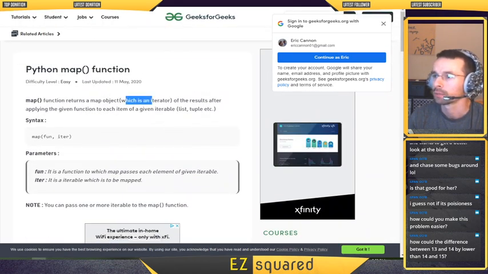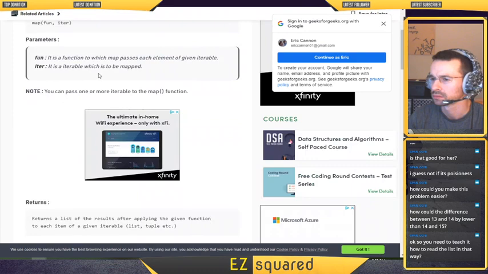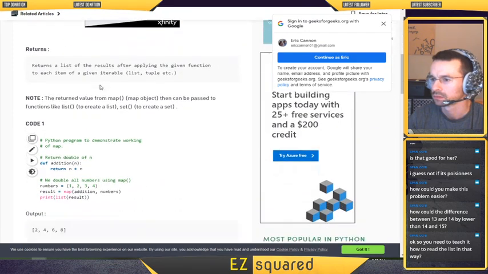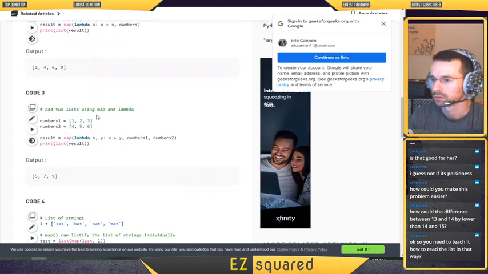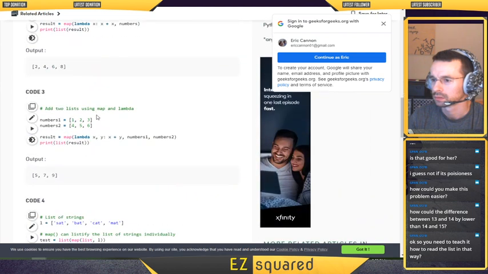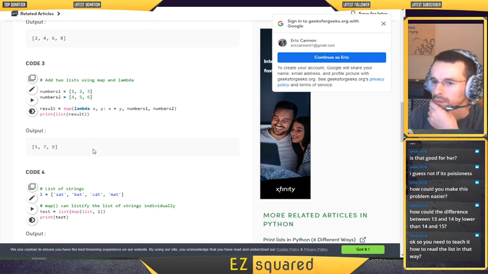So I almost want a map function of... Can I map 3 things? Map list 1.